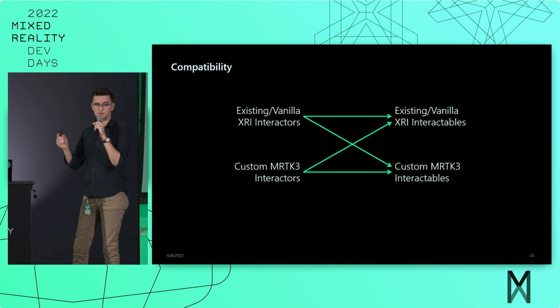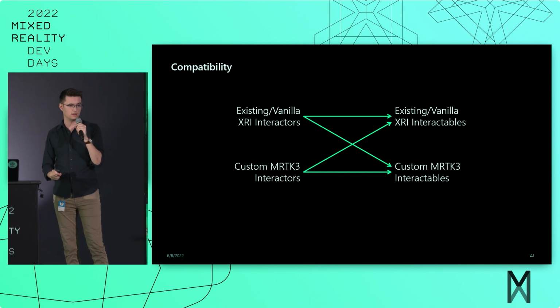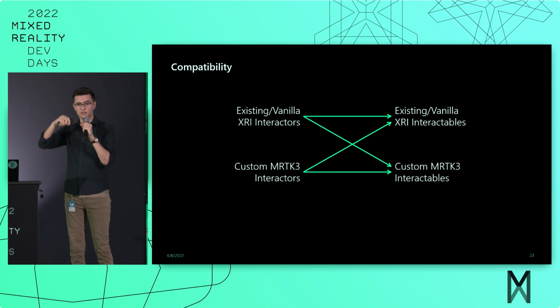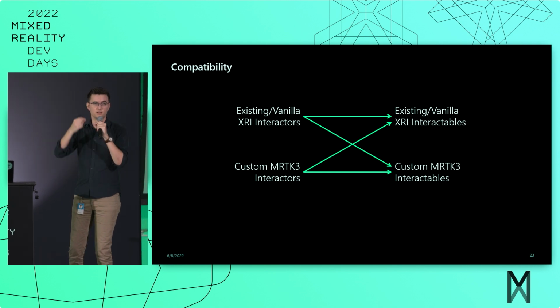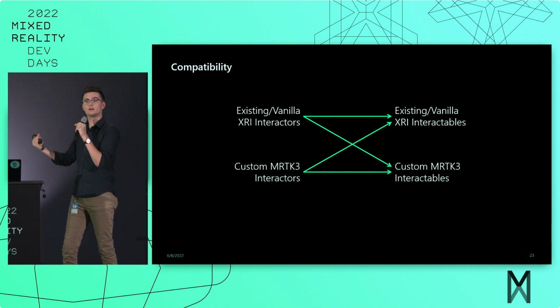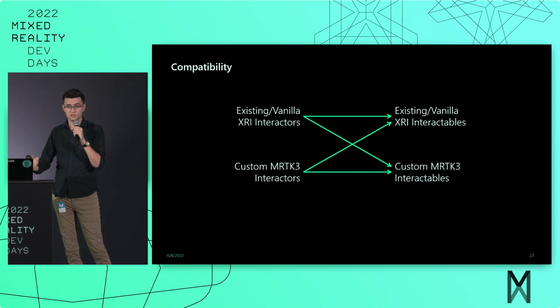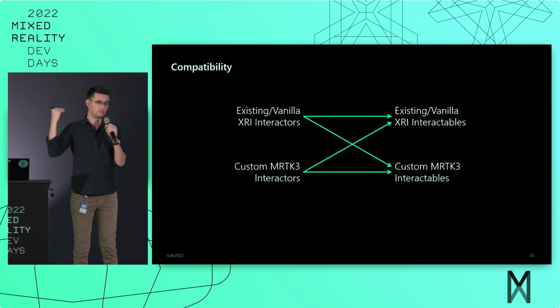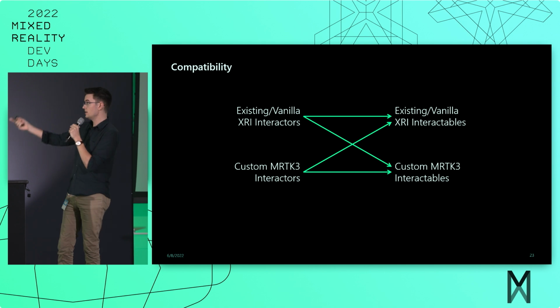Because of the modular packaging scheme of MRTK, you can actually bring in just our button or just our object manipulator to an existing XRI environment, and they'll work. So if you only care about, say, our buttons, you can just take our buttons and bring them into a completely unrelated XRI project, and it just works.